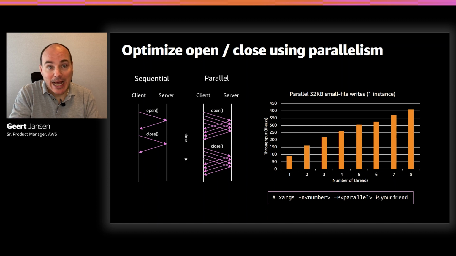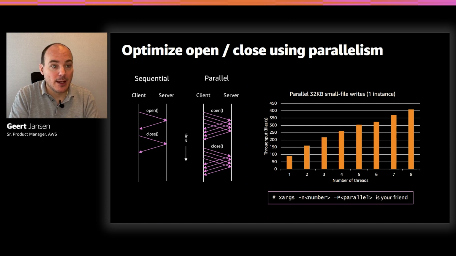And by stringing together xargs with the capital P, you also need the -n, and look into the man page for what that does. But by stringing together xargs and commands like find, you can easily create parallel versions of very common management operations. So things like copying a directory in parallel, deleting a directory in parallel, renaming files in parallel. You can typically create a pretty simple shell script to do those using xargs -P.